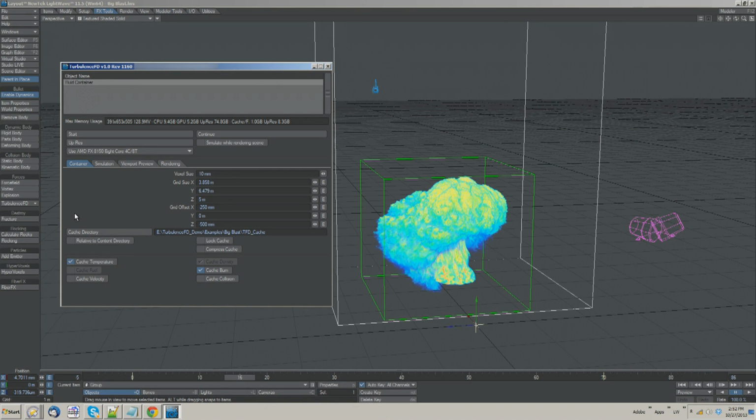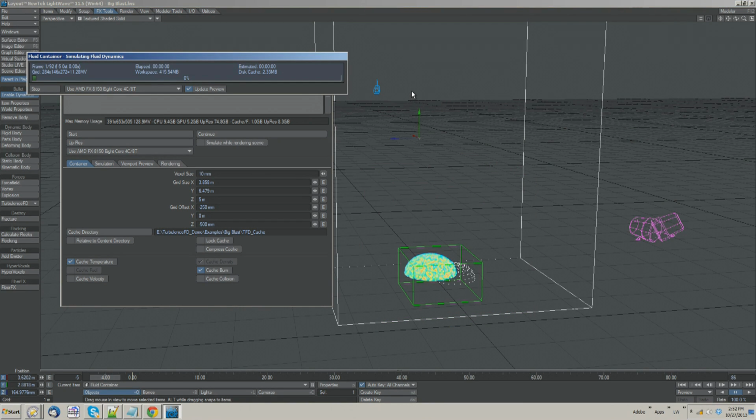So, I'm just going to start this sim, and then we'll start digging into what's actually happening in there. As you can see, we've got a couple of little pieces of geometry down here, a couple of domes, that are emitting, I believe, temperature into the simulation volume that then convects and advects and billows appropriately.